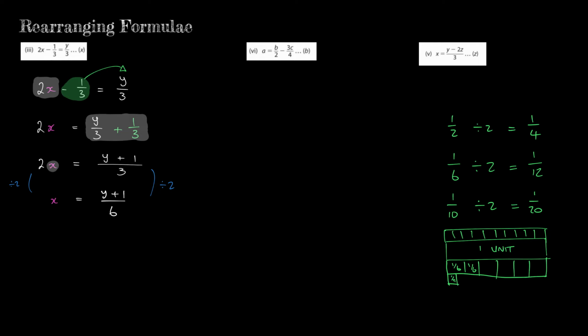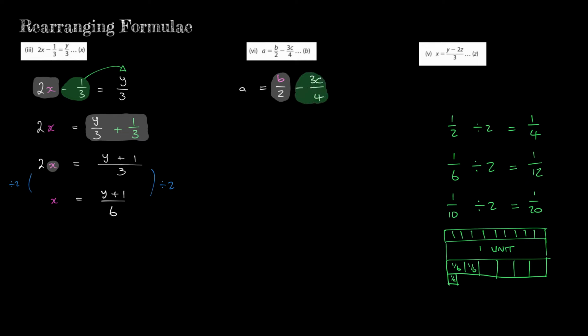So for question 6, it asks you to get b as the denominator. So we're just going to write out that question, and then we'll highlight what we're looking for. So a is equal to b over 2, b all over 2, minus 3c all over 4. So you can see there what I'm looking to get is I'm looking to get b by itself. Okay. So first thing we need to do, like we always do, is we need to look at what we're looking at. We're looking at getting b by itself. So we need to attach or get rid of everything that's not attached to the b. So in this case, this is going to stay here, but I can get rid of all of this.